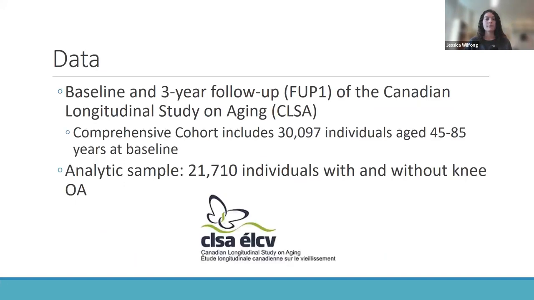For methods, we used the baseline and three-year follow-up of the Canadian Longitudinal Study on Aging (CLSA), specifically the comprehensive cohort of just over 30,000 individuals aged 45 to 85 years at baseline. Our analytic sample included those who responded yes or no to the question: 'Has a doctor ever told you that you have osteoarthritis in the knee?' For the 'no' group, we excluded individuals who reported any other type of arthritis — OA in the hands, OA in the hip, rheumatoid arthritis, or other arthritis — to create a clean no-arthritis group, leaving a final analytic sample of nearly 22,000 individuals.